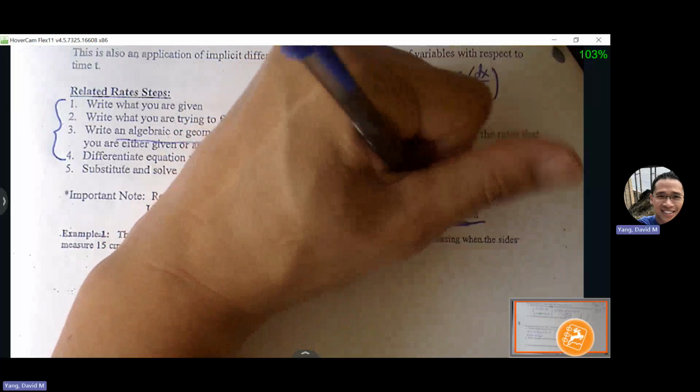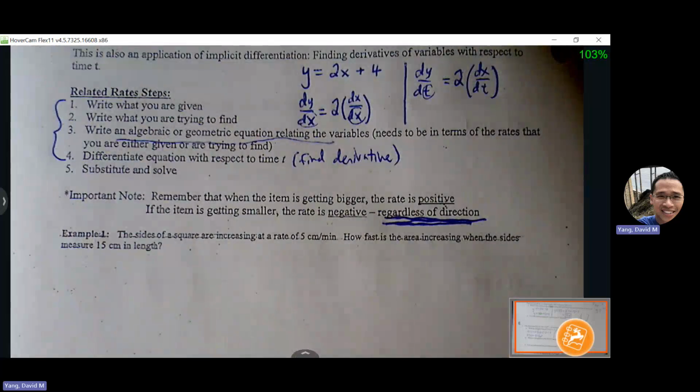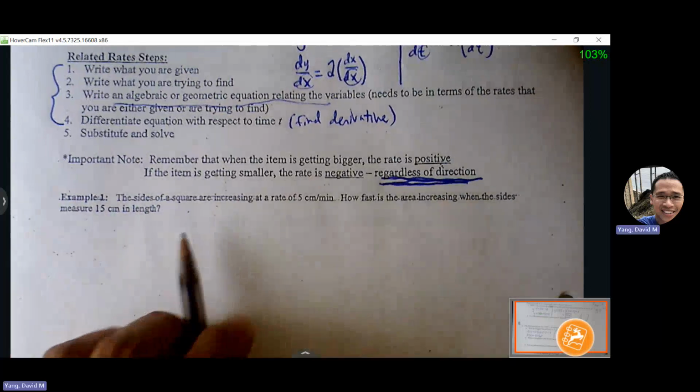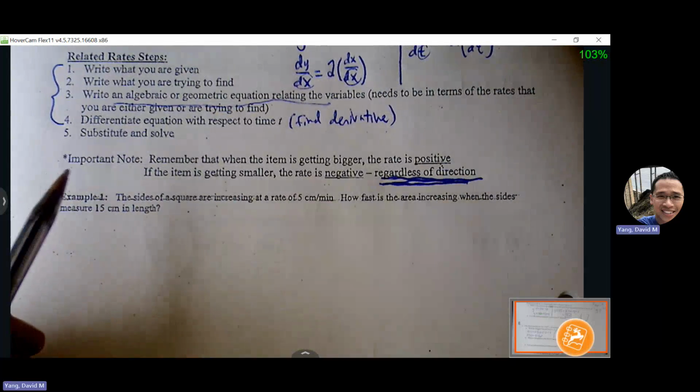We typically associate direction with a certain sign, right? Positive is right, vertical going up is positive, but direction is not going to matter. Okay, all right. Let's see if I can squeeze in 1 or 2 examples.